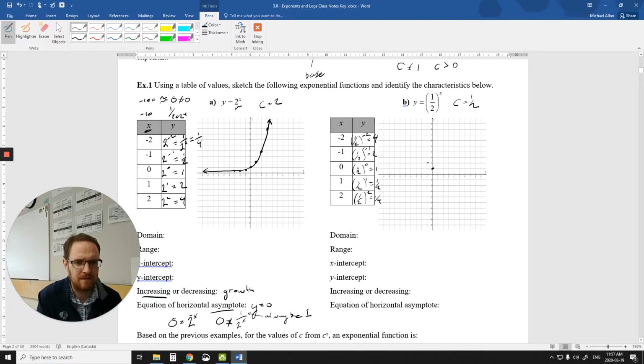So I'm going to go back here. X equal to negative 1 gives 2. X equal to negative 2 gives 4. You follow the pattern. I'll have 8 again here. And then if I go forwards, I got a half, a quarter, an eighth, a 16th. You'll notice that, maybe if I do this better, that we have another, oops. Okay, we're just going to fix that.